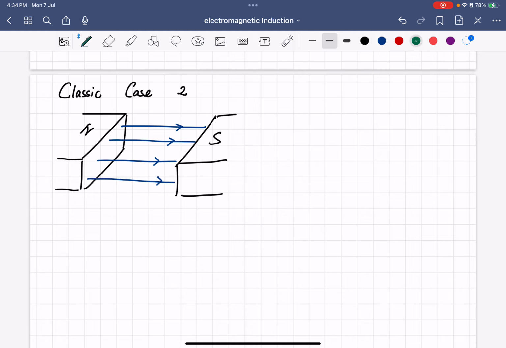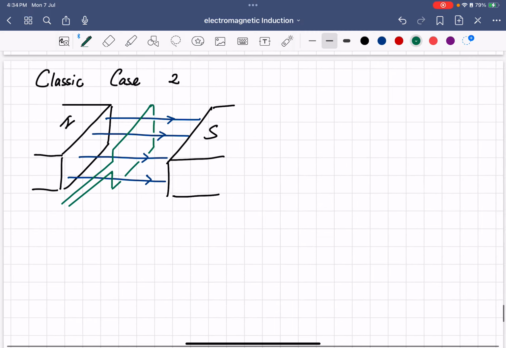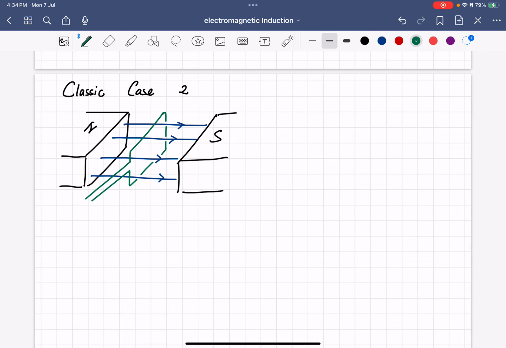And then in between we have a coil. To consider only one coil, or you can actually consider a few coils, then we will have N bigger than 1. But anyway, to simplify things, we'll just consider a coil like this. And then externally, this will be connected to a slip ring, like this, and then it will connect to the external circuit. So I will connect to a resistor, for example.